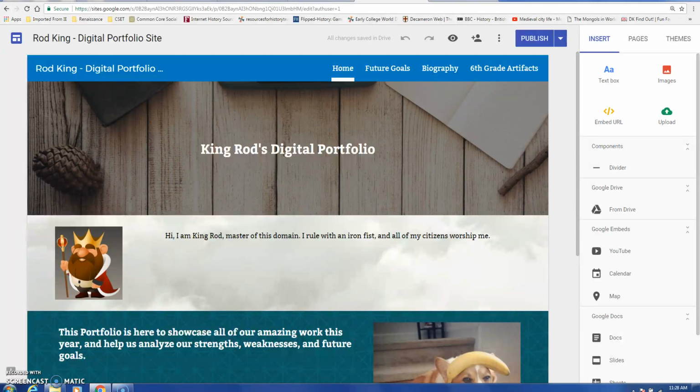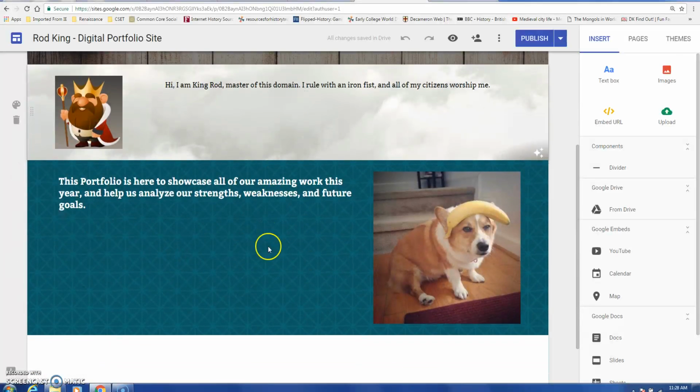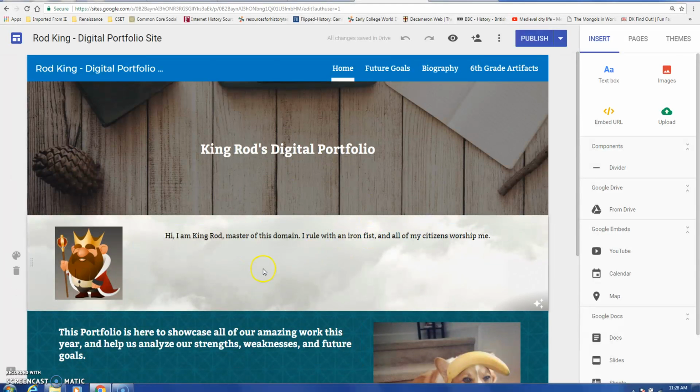So today, I'm going to show you guys how to make this look a little fancier than it already looks. I'm going to show you some tips and tricks on how to add pictures next to text, and how to kind of separate one page into many different sections. That way you don't have one big paragraph sitting right in the middle of your page. We can make it a little cleaner and more organized than that.